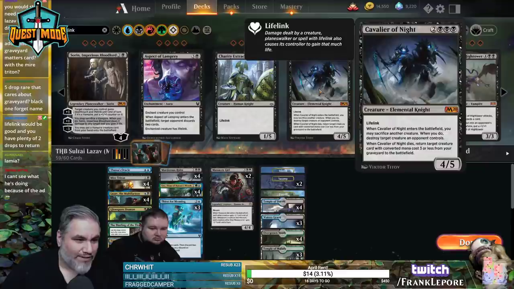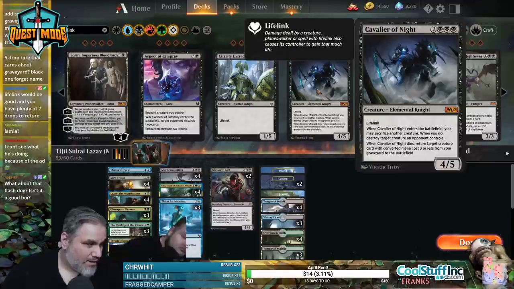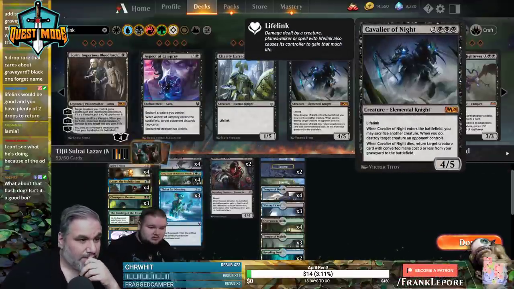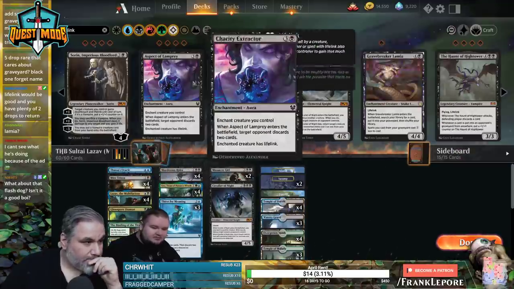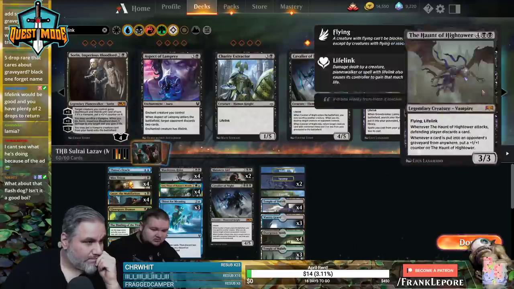Right, but a 4/4 lifelink for 5 is not really the best. I'd rather play this 4/5 lifelink for 5 that when it dies, you can return a creature with converted mana cost 3 or less from your graveyard to the battlefield, which could be like Euro or Lazav. Actually, Cavalier of Night seems great, especially because we can Finale for it. Yeah, one of. It seems good. Triple black, but I think that's fine. That seems real good, actually. I like that a lot.